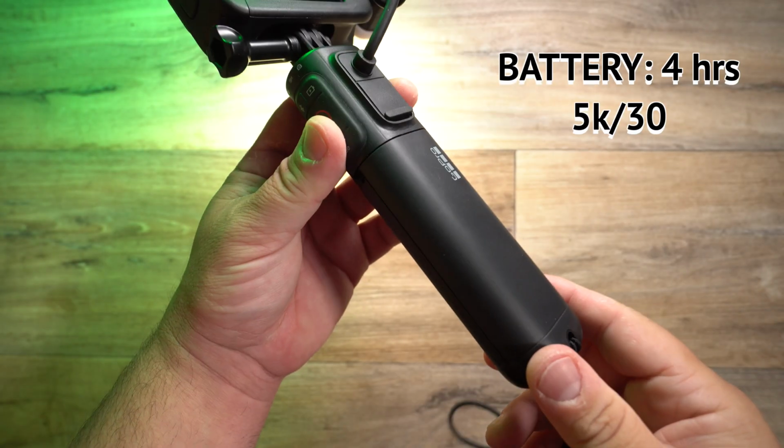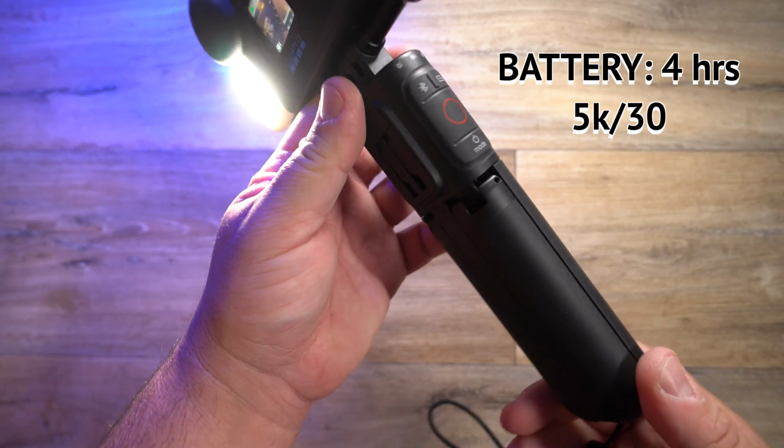The built-in battery gives you 4 hours of recording time at 5K 30, which is 3 times more than just the normal battery. Obviously, higher resolutions and frame rates will deplete the battery more, so in my opinion, if you're vlogging, 4K 30 is where you want it to be at, and that gives you even more time.